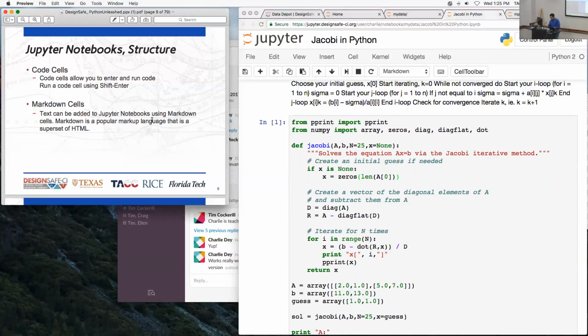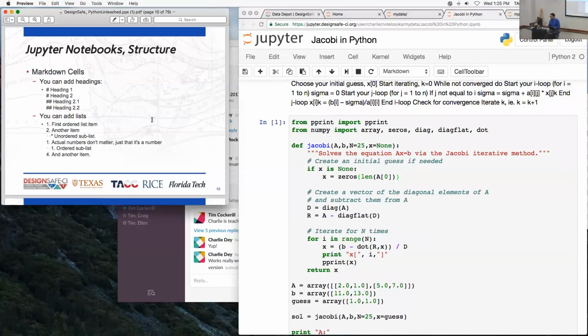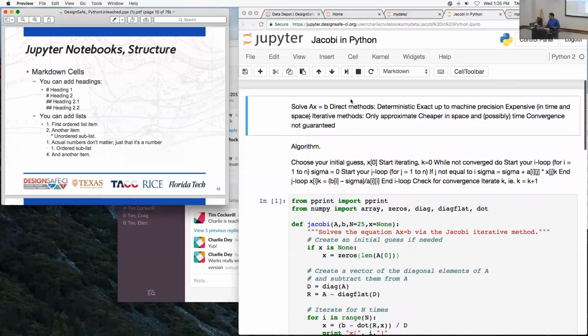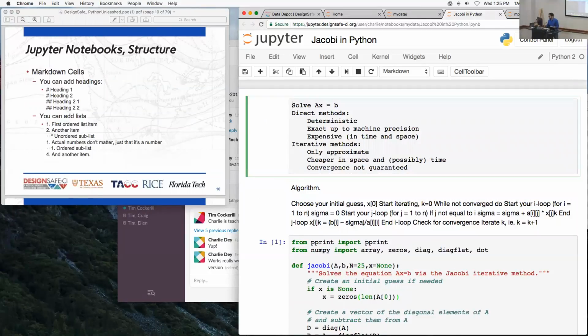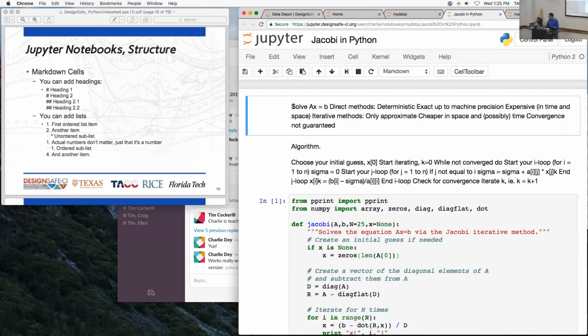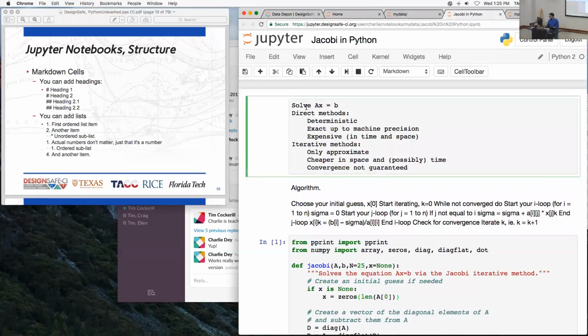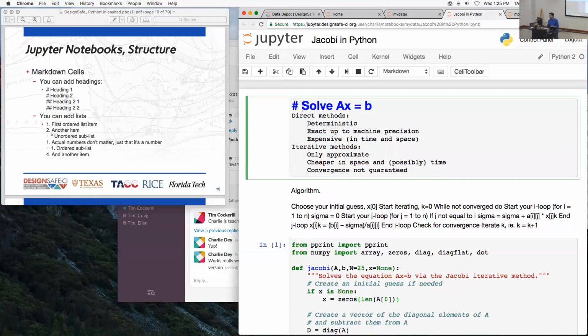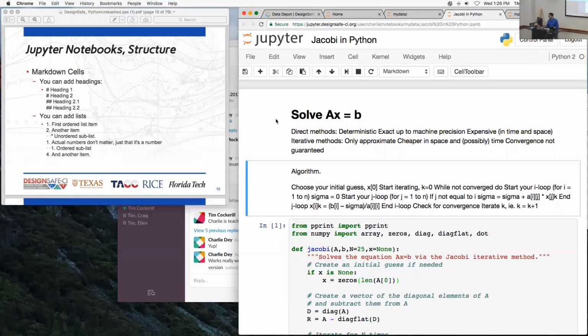All right, so moving on. Your Markdown cells are kind of cool. Essentially you can add headings. So if I were to go inside here, this is what it's set up as. If I were to make this into a heading instead, I can just put a hashtag in front of that and then say, hey, I'm going to solve AX plus B. Shift enter to go ahead and modify that.